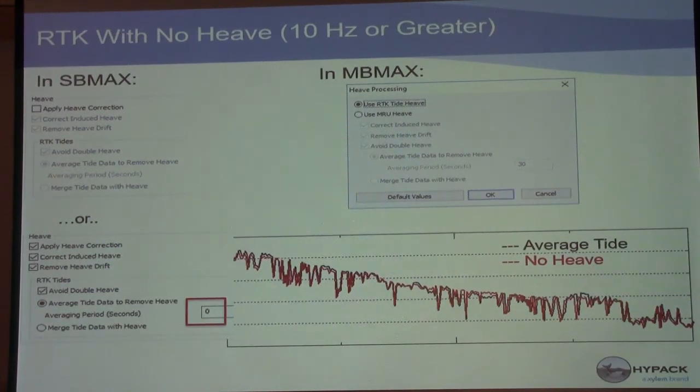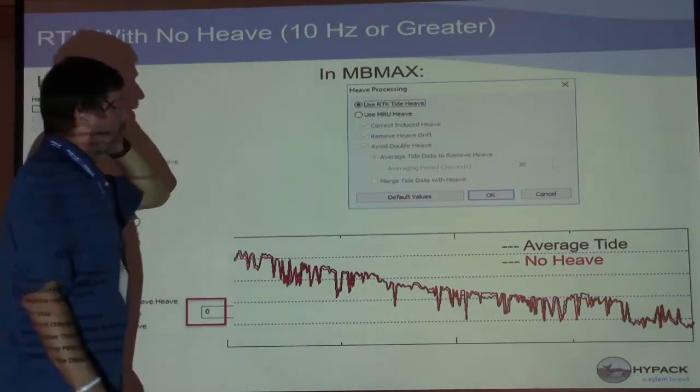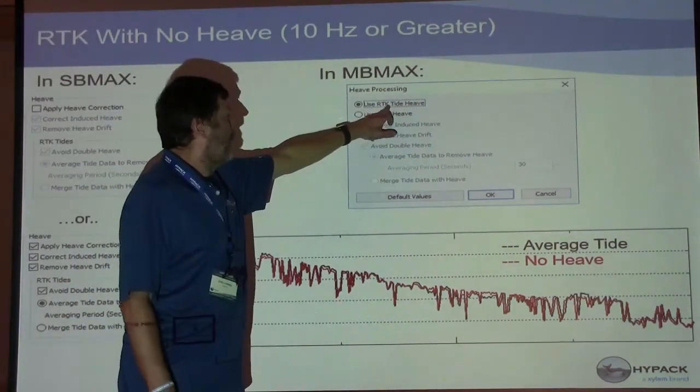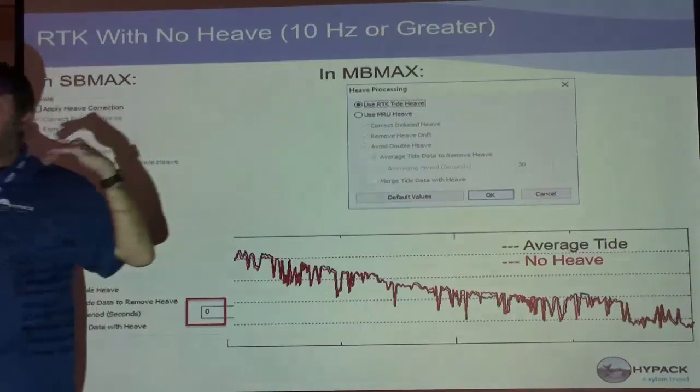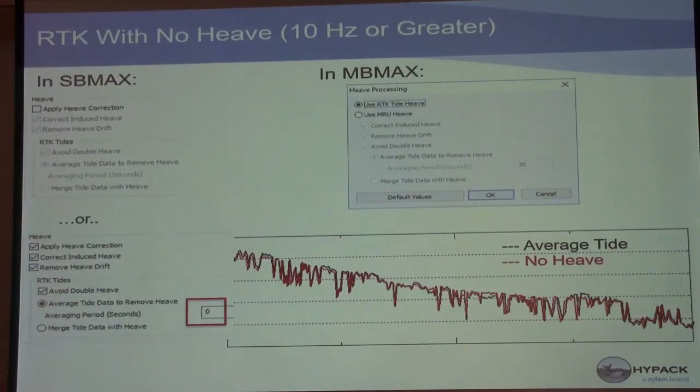So in order to set it up in HYPACK, if you're not using the heave, you don't have to worry about it, but you could just uncheck that and set it up like this. Or if you leave everything checked, just turn off the heave device from your device listing and check the box here and enter 0. Basically do the same thing. In MBMax 64, you have a different option. You just check that box, and it's going to ignore the heave value and just use your RTK heights for the movements.